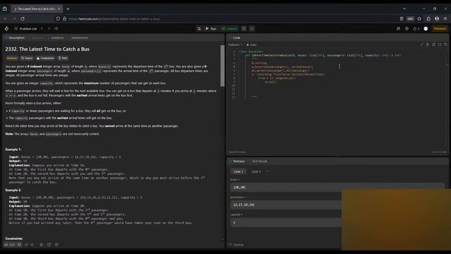For example, we create a hash set from passengers.